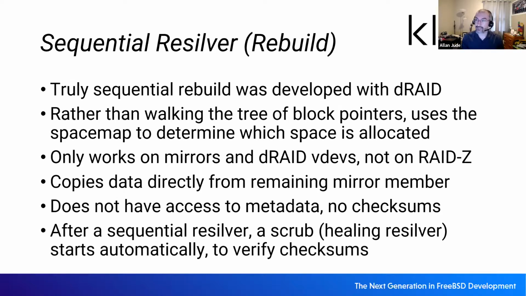So we do the rebuild once in device order, to copy all the data as quickly as possible to get the most performance out of the device. And then we do a second scan in object order where we can actually verify all the checksums and make sure the data is correct. The advantage of doing these, even though in the end this is more work, is that the first rebuild step will complete much more quickly, and that leaves you much less in danger of another device failing in the meantime and exceeding the level of redundancy you have, and losing the entire pool because you've lost too many devices at once.